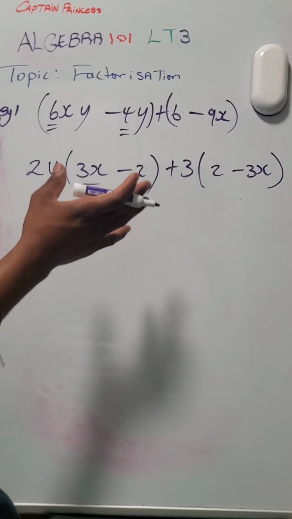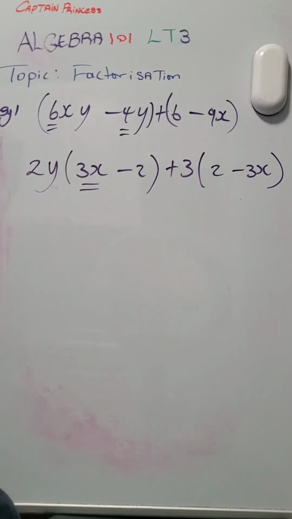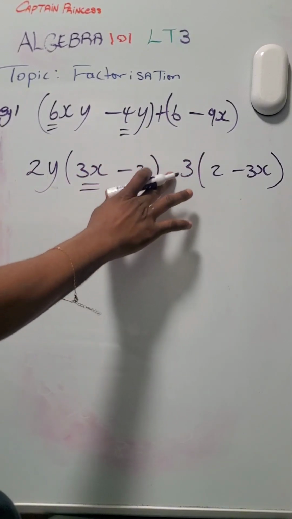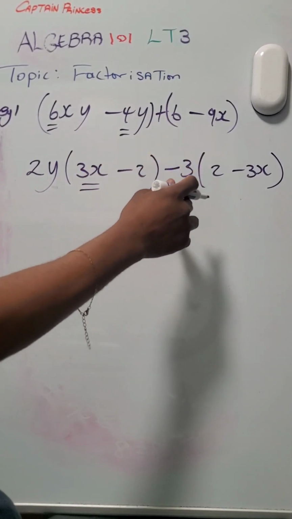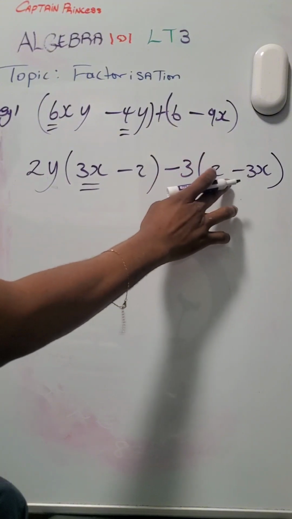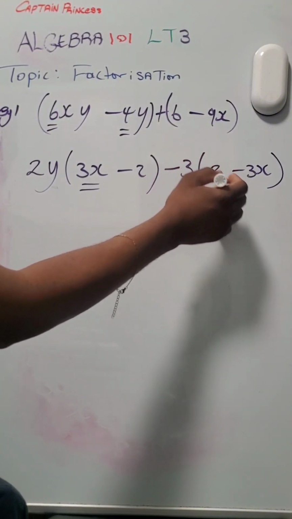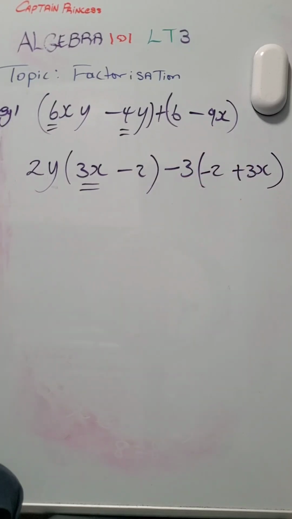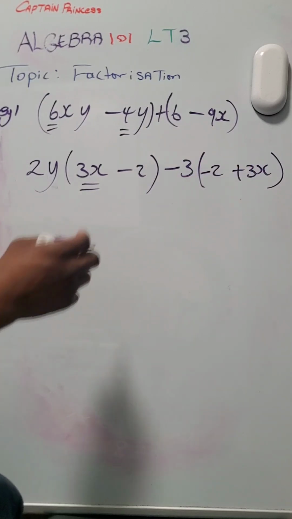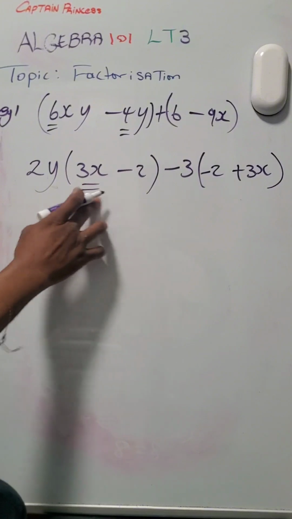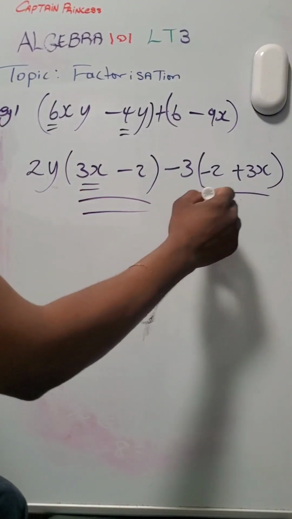Now, if you were to have something like this, what you can simply do is this. You have to manipulate the maths to get what you want sometimes. Here, you're going to change the sign to minus. And then right inside here, this will be minus, and then this will be plus. With this be minus and this be plus, then the 2 brackets are the same.